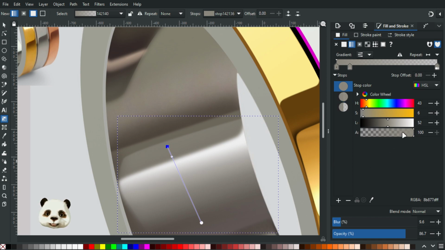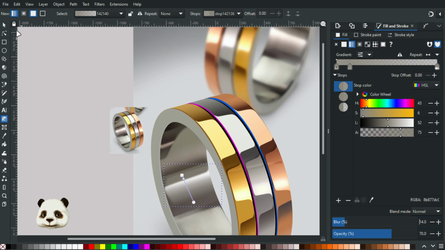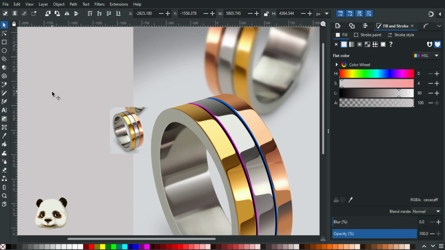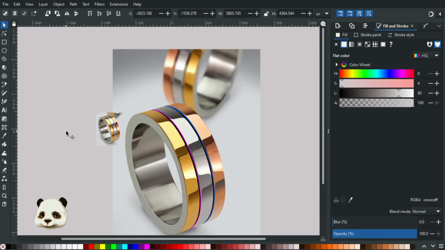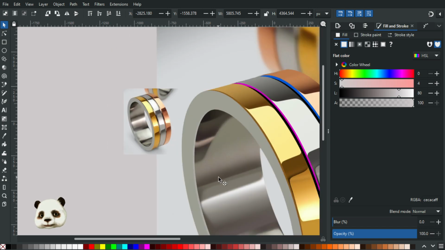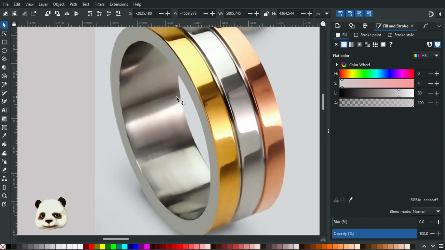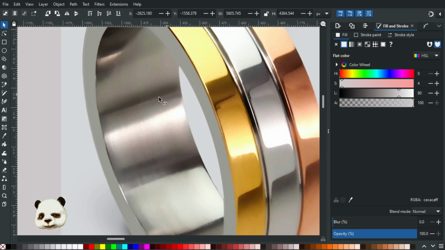Feel like this edge is too strong. Maybe go with a bit more blur, like a 14. Well, I think that should stick to something. There is still one edge over here, but it's very, very subtle.